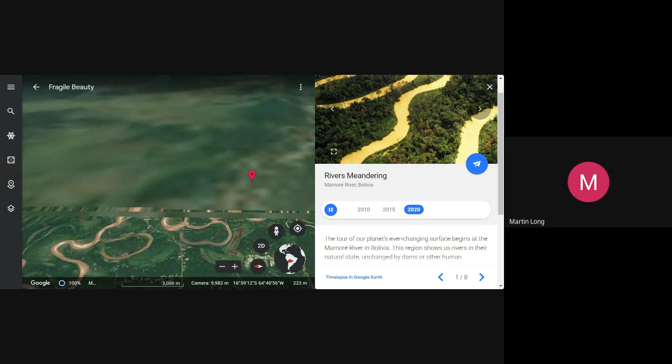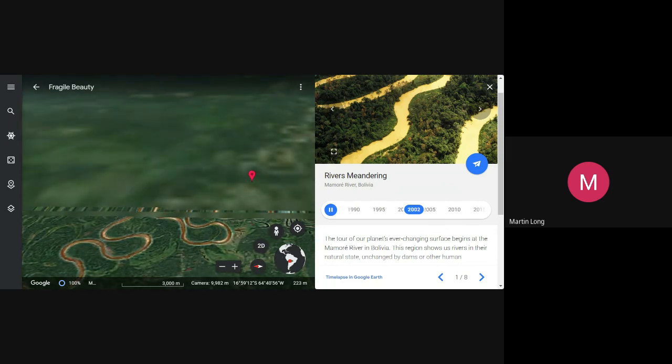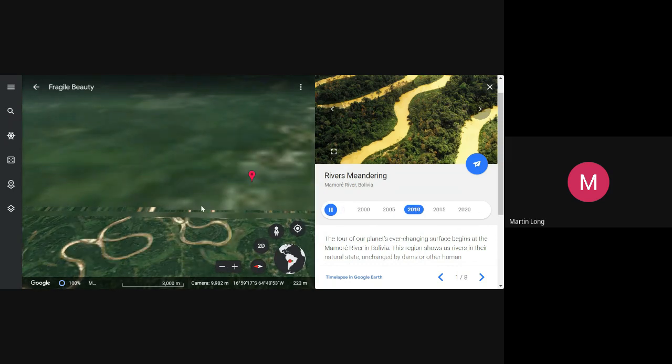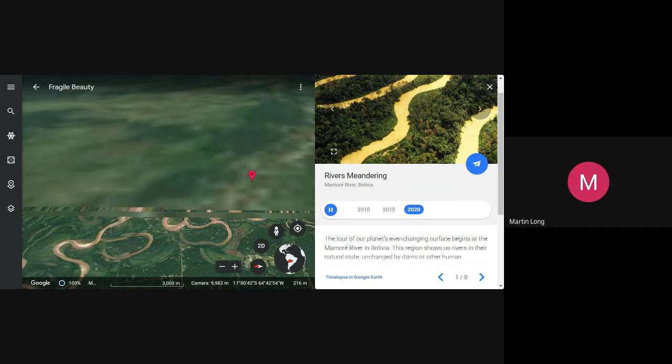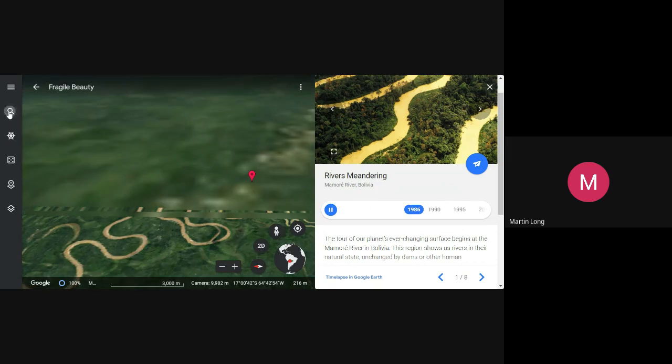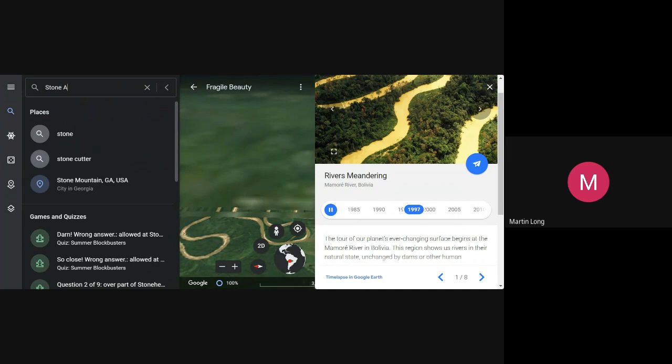It's one of those things where it doesn't have to be limited to the obvious subjects. Geography and history tend to use Google Earth a lot, but I've seen some other people. Here comes the run through the different time frames. The actual map seems to be slightly distorted there, but you can see it's running through the timeline right up to present day. The other subjects which I've seen really successfully use it, so it might be that we want to have Stonehenge, because we're doing an arts project.